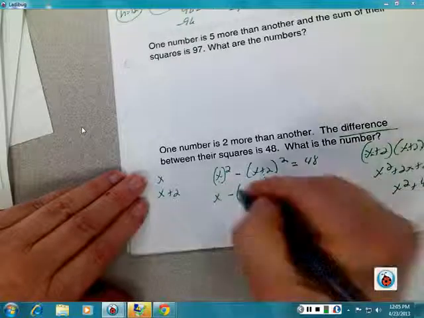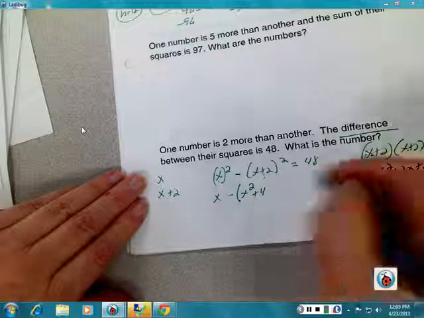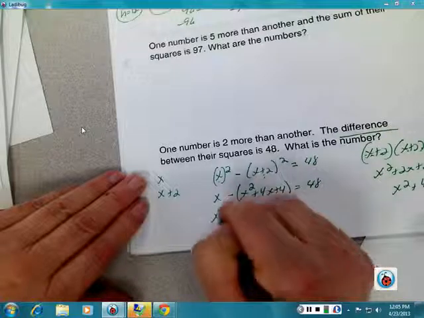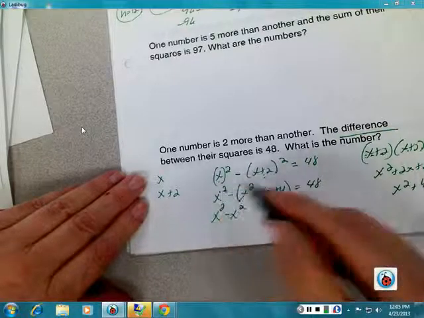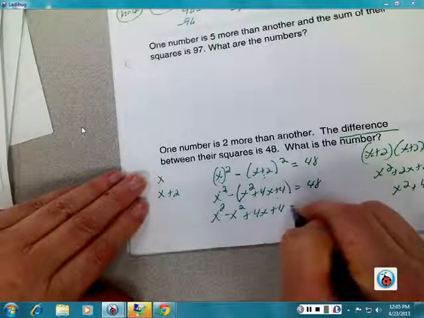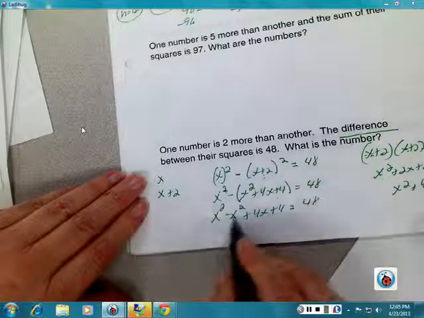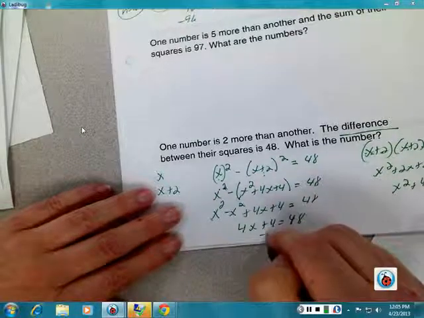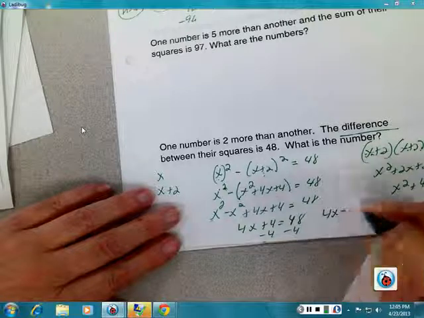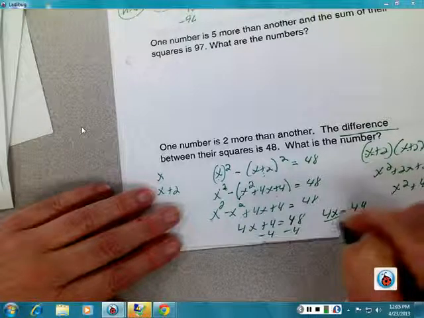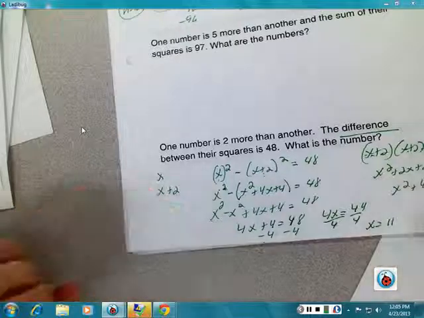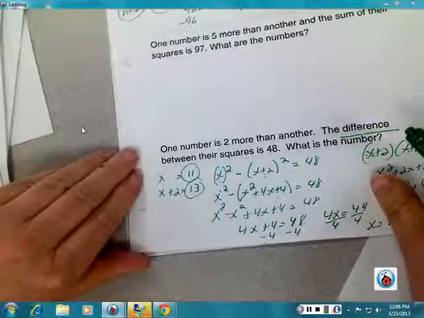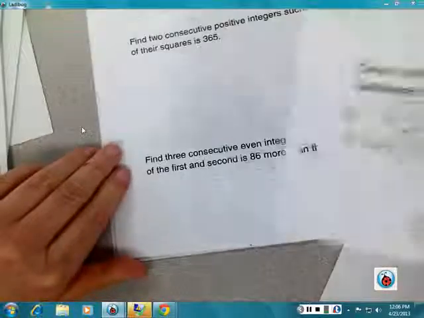But because it's subtracted, leave it inside of your subtracted values because I have to change the signs on all of it. Negative x squared. This should have been an x squared up there when I squared my x. Plus 4x plus 4 equals 48. x squareds cancel. So this is only a one-parter. So I need to minus 4. And I find 4x is equal to 48 minus 4 is 44. Divide by 4. So x is equal to 11. So the first is 11. The second is 13. So that becomes my two values that I would have with this one. So that's what happens to it.